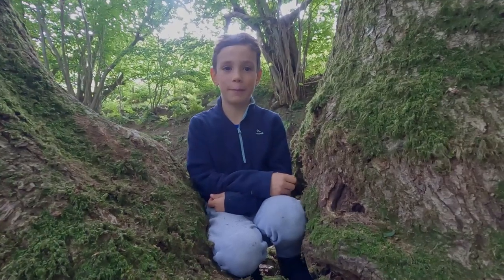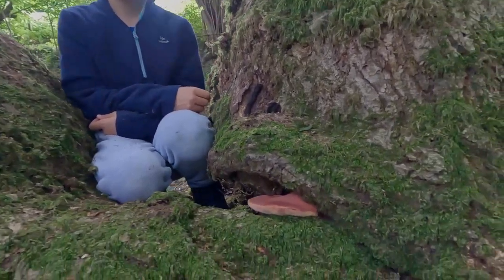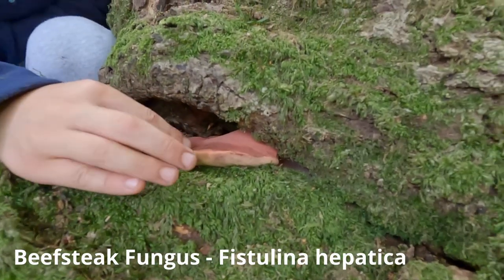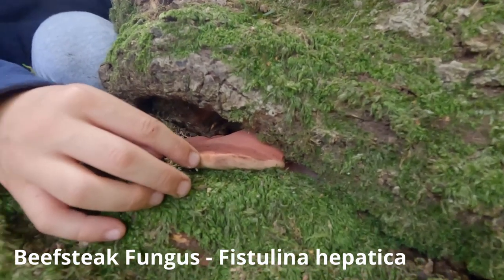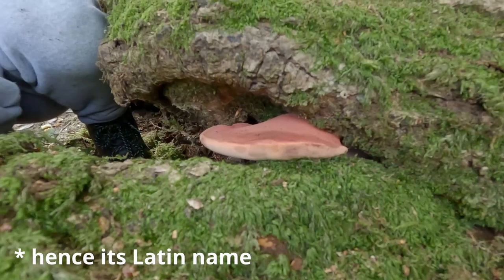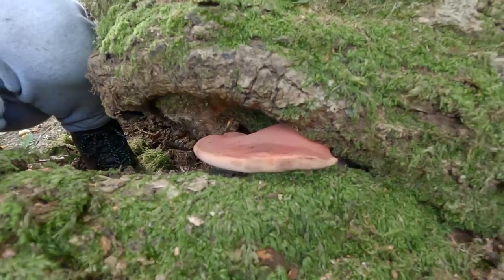We just found some beefsteak fungus. This normally grows in oak. Yeah, and it is an edible fungus. Looks a bit like liver on the inside and does actually bleed like a steak. It's remarkable. Best eaten raw.